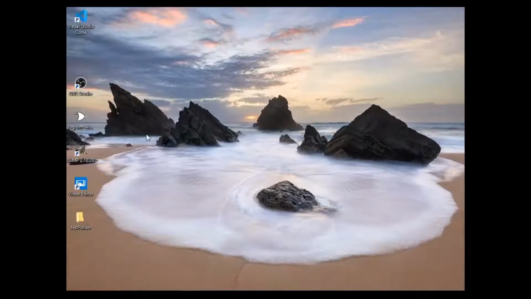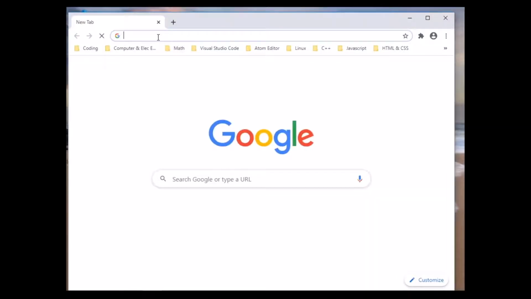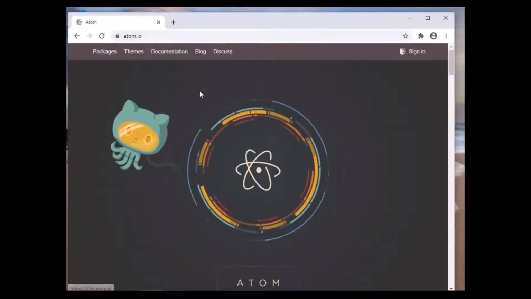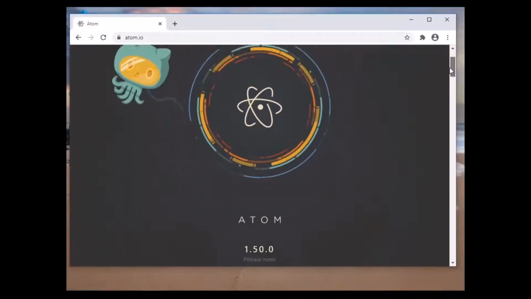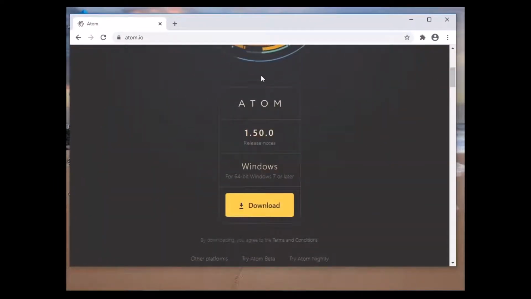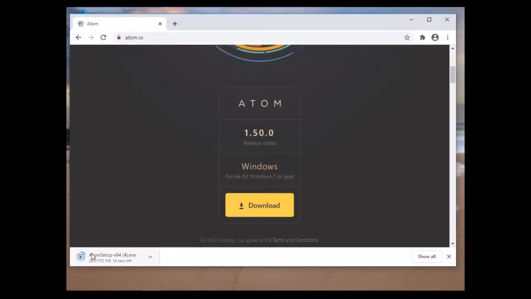Okay, well this tutorial is all about getting done fast, so let's get started. I'm going to open up my web browser. I'm using Google Chrome, and I just go to atom.io, and as you can see, it already comes up there. Now I have my site here, and depending on the operating system you have, normally Atom will detect it, and it'll make the recommendation there for what to download. So as you can see, it already knows I'm using Windows. I just click download, and it's going to get everything set up here.